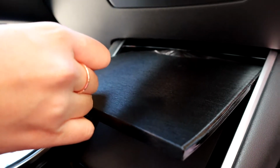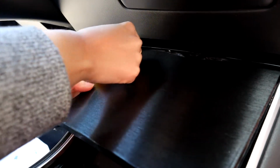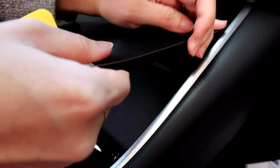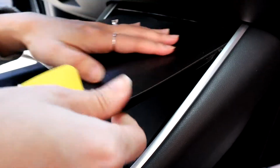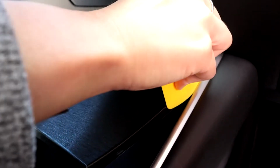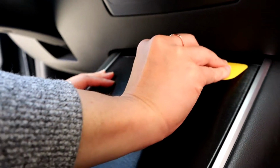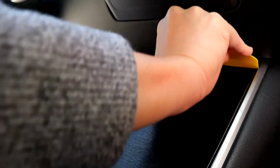And then what you want to do is fold the edges over on the sides. Also fold the top as well. You can use your hands, since this one opens up easier, and then use a squeegee to finish it off at the top. And of course on the top up here, make sure that's folded in as well. That way it doesn't get stuck and gives it a nice clean look.